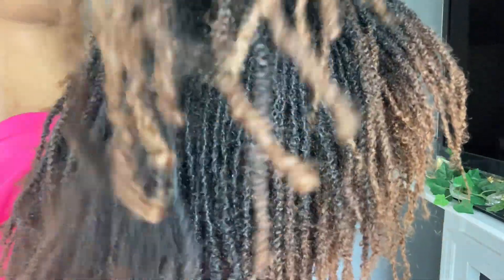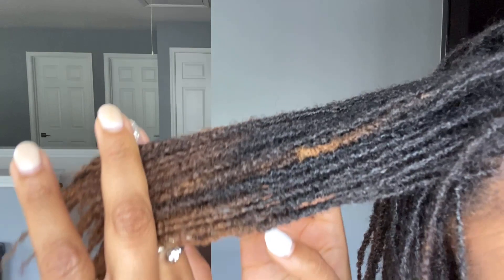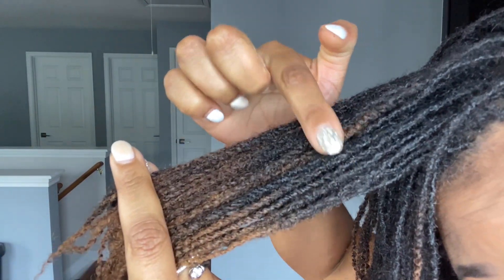Washing more often is also encouraging my hair to lock a lot sooner. I've noticed my shrinkage is keeping my hair right at shoulder length, because I have 4C really tightly coiled hair — my hair is basically shrinking until there's no more shrinking left to do before it starts growing downward. As for my twist pattern, I'm going to do a close-up. My twisted hair is definitely more frizzy and losing its pattern; some locks show no twist pattern at all. But because I know I started with twists, I can still see the pattern faintly.